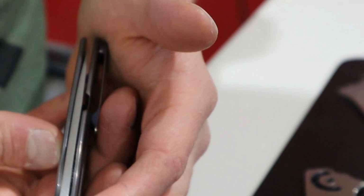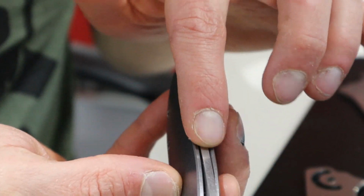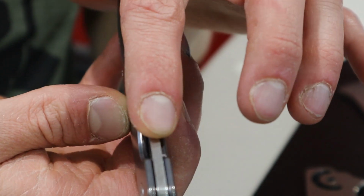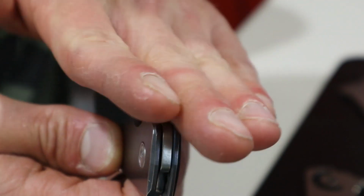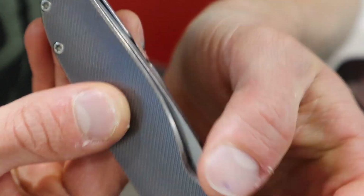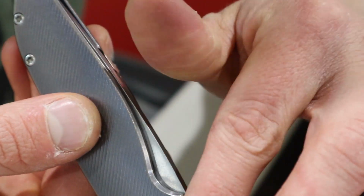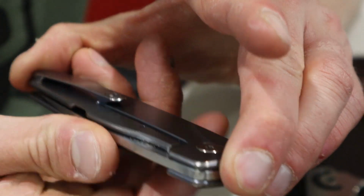I'm upside down and backwards here too, so my angles are all wrong. It looks really cool having a square spine, and especially here it hides, it's just flush. I kind of like it. So I definitely don't want a big bevel. But you can see even on this one, there's a shine there right on the edge, and we've probably just Scotch-Brited the corners and blended it down a little bit.